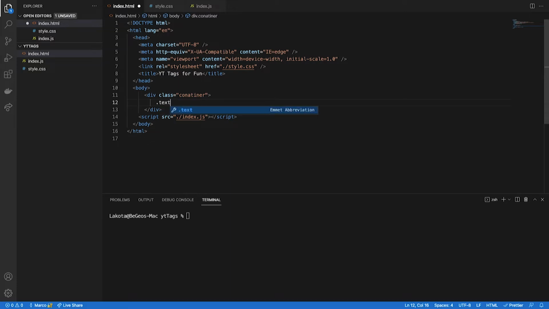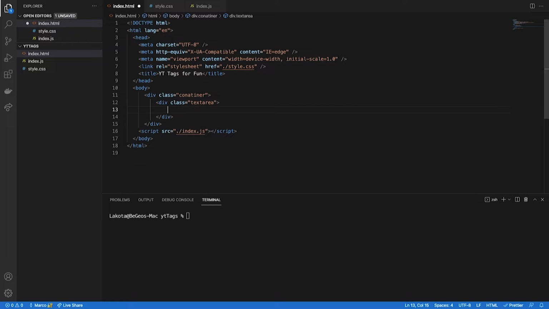Then I'll have my text area. And this is going to have a class of text area, but it's not going to be a text area on itself. That's because I want to treat this as a div. I want to be able to change it, to modify it. And if I did that on a text area HTML element, it would be a little bit different. So I want to use a div. I'm going to give it a class of text area.